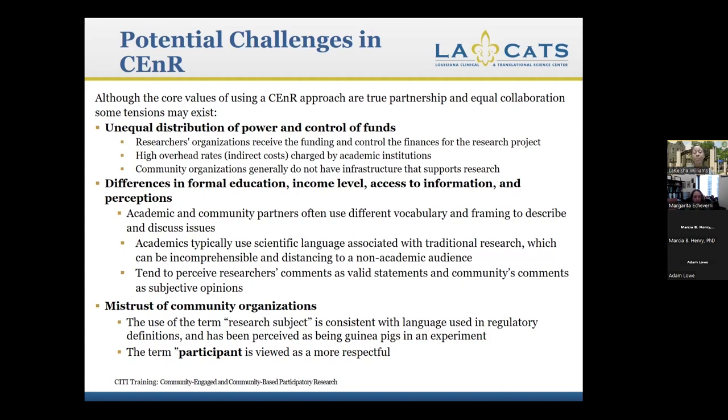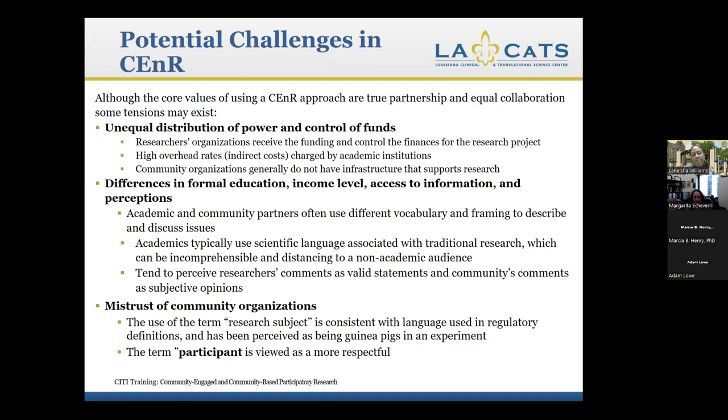And this is very, very important because we know that sometimes our community organizations may not have the infrastructure, they may not have the capacity building resources, but we want to make sure that we are helping them to build those infrastructures that is going to support that research. And overall, that will continue to allow them to be able to reach that research building capacity.